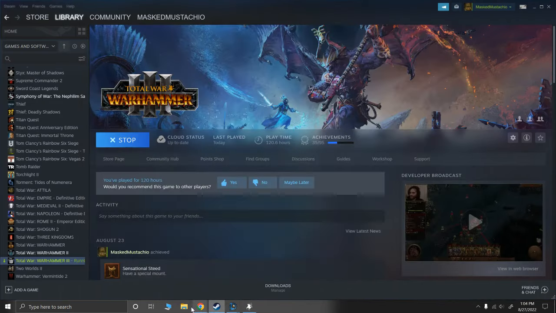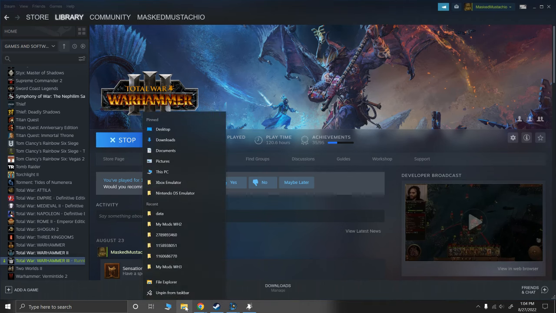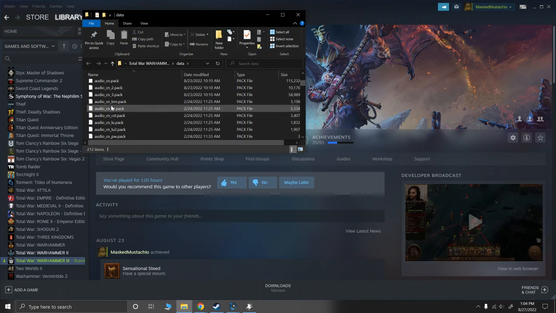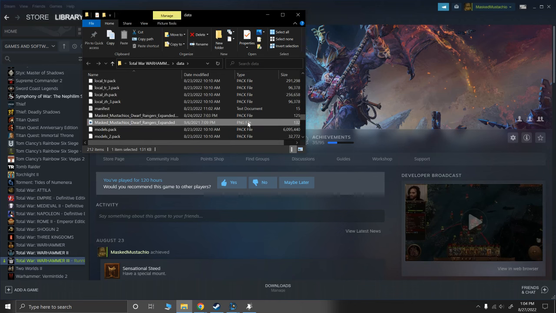Oh, I should note one other thing. If we go to data, whatever the name of your pack file is going to be. Right now it's Andy, but I'll eventually have it named what I actually want to name it, which is Mass Mustachios Dwarf Rangers Expanded. We also have to have a PNG that's named exactly the same in your data folder, and it has to be a 256 by 256 PNG.